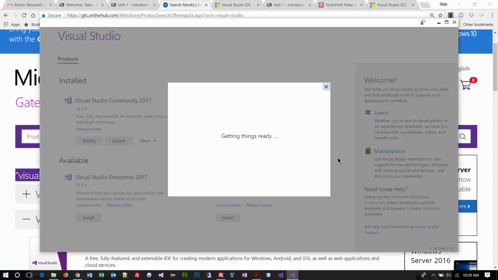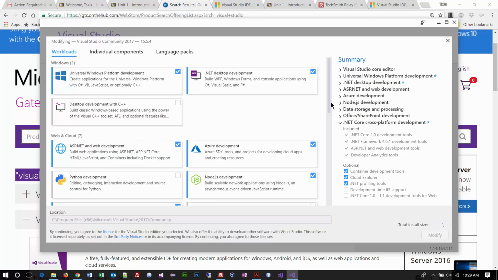All right, so I'm going to go ahead and click my Modify button here. And what that should do is bring up the same screen that you guys get when you do the install with the regular installer. So if you want a quick summary way of how to get this information, just look at the items that I have installed here on the right-hand side. And if you choose these items, you should be fine. Now, I have a couple of extra things that I've thrown in because of some of the work that I do, and that's kind of a subjective thing.